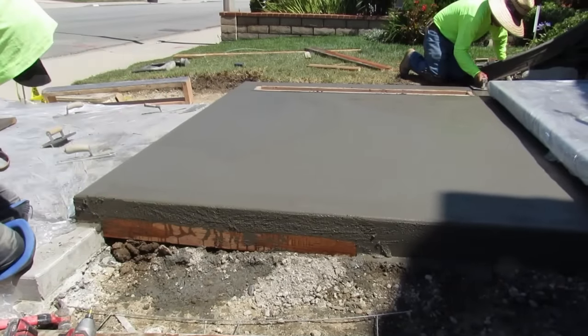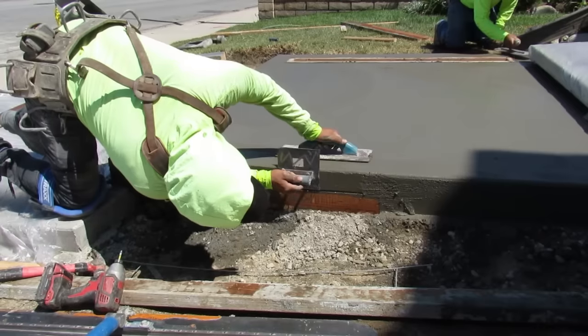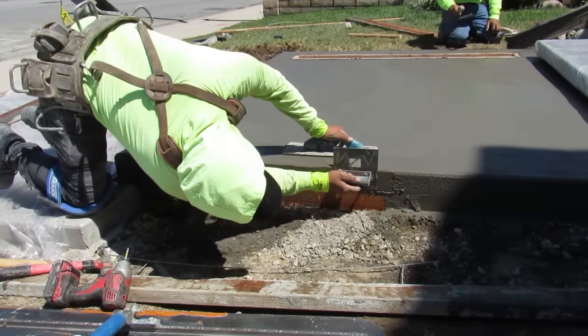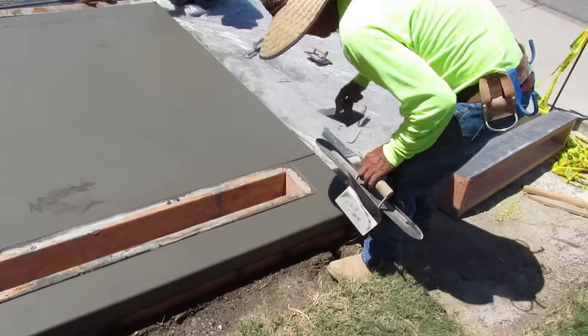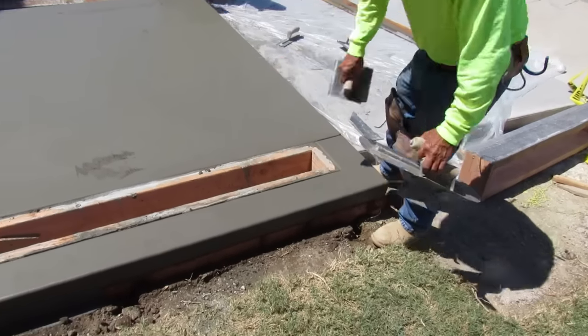If I'm doing an exposed aggregate, I'll use sugar. Because this does a really fine job of just etching about a 16th off the top where you only get the sand. And they've troweled it, bull floated it, so I've knocked the rocks down a little farther. So if you use sugar and it's going all the way down the rock, it's retarding more than a 16th of an inch.